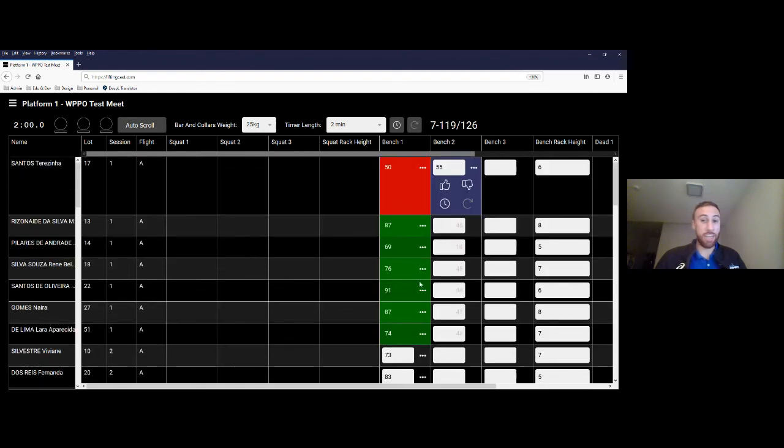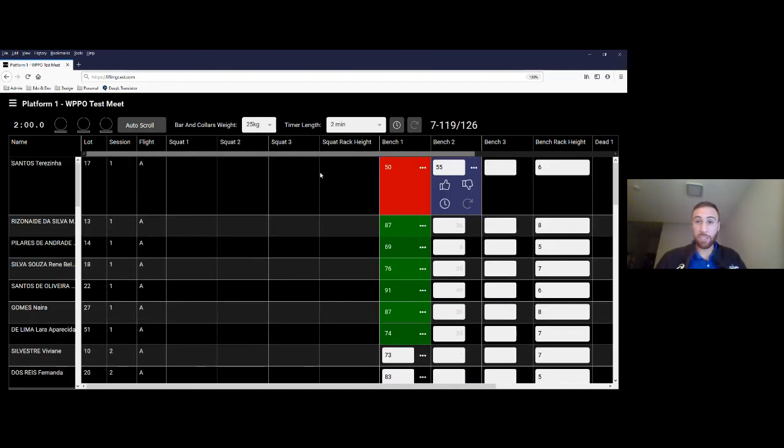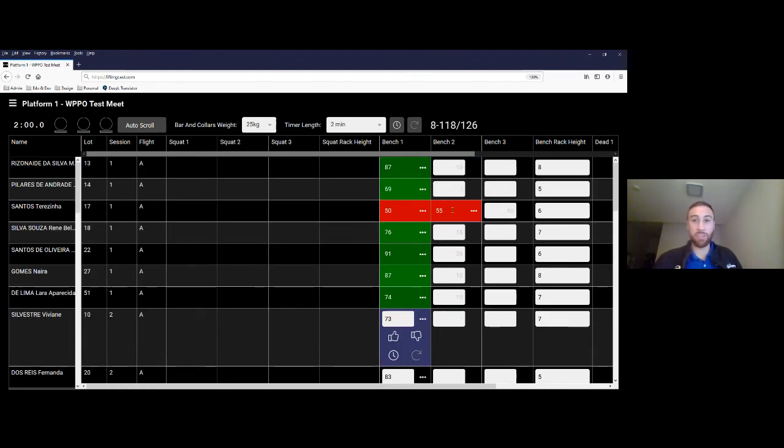It recognizes that session 1, so even though every session is included, it will jump to the second round of session 1. So even though this operator will see all the athletes, it will wait for the first session, the first group, to be finished. So just want to mention that it does include some stats, like we'll see here. We have 8 lifts completed, 118 remaining out of 126 of the whole competition. So just want to mention that. And it is linked.